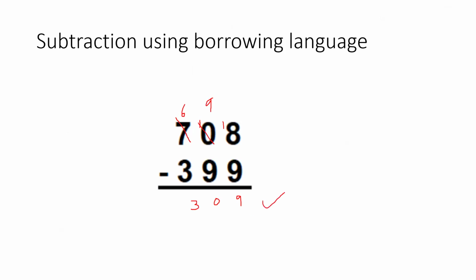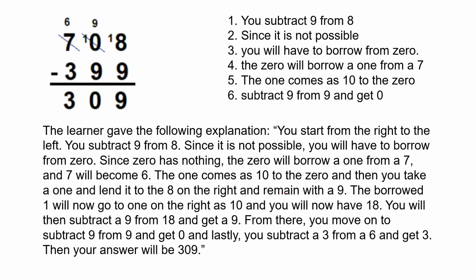Now, based on how I was saying this, you can see that there's a lot of discrepancies in terms of how I'm saying things, right? One, look at this thing that I'm talking about here. I'm saying you subtract 9 from 8, right? Here it's not just 9 from 8, right? You are subtracting the units. You are subtracting the different things here. So you subtract 9 from 8.